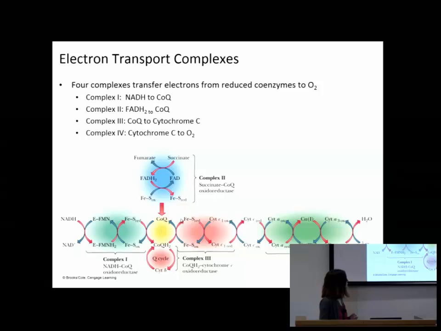Coenzyme Q travels within the membrane to complex 3, gives it to more iron sulfur centers, another cytochrome C, which has an iron cofactor, to a different cytochrome C, which actually goes out of the membrane and back into it and into complex 4, which goes to a cytochrome A, A3, and a copper ion. I'm not really going to ask what is the specific order. Does it go to the iron sulfur center or the FMN first? I'm not going to ask about that. I just want you to know what's in each complex.